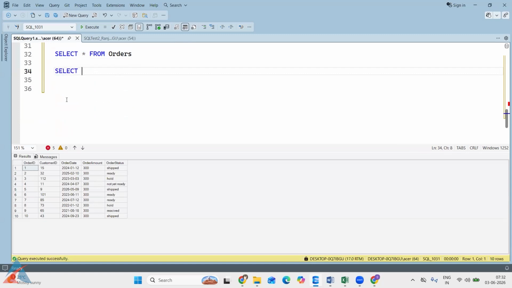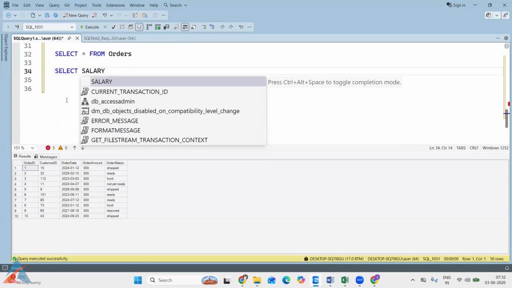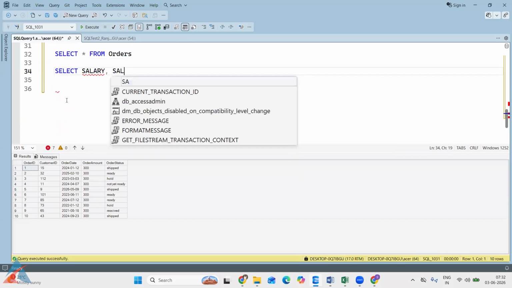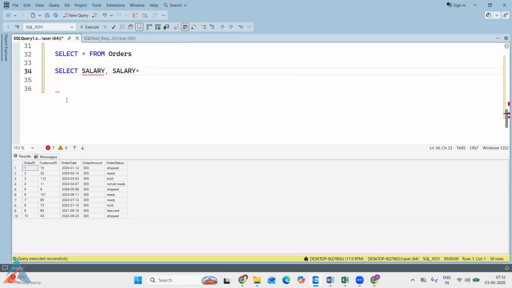Let's say I select salary into, okay, 10%, how will we calculate it? 10 divided by 100, is it correct? So if I want to calculate 10% of my salary, this is how I calculate.